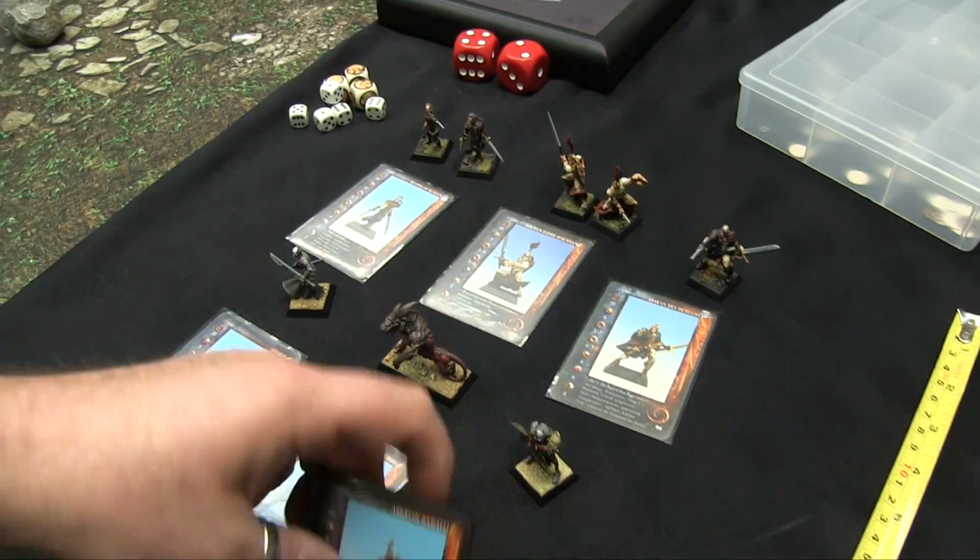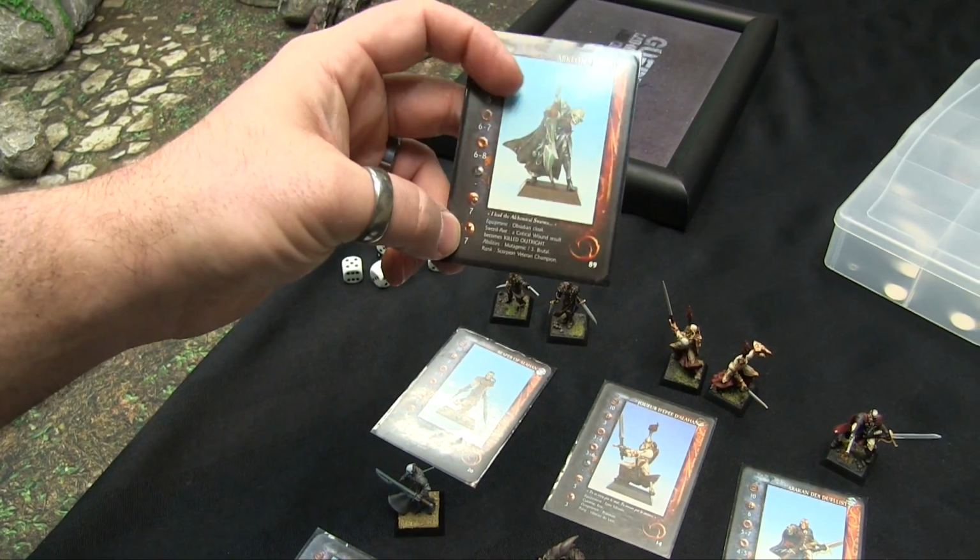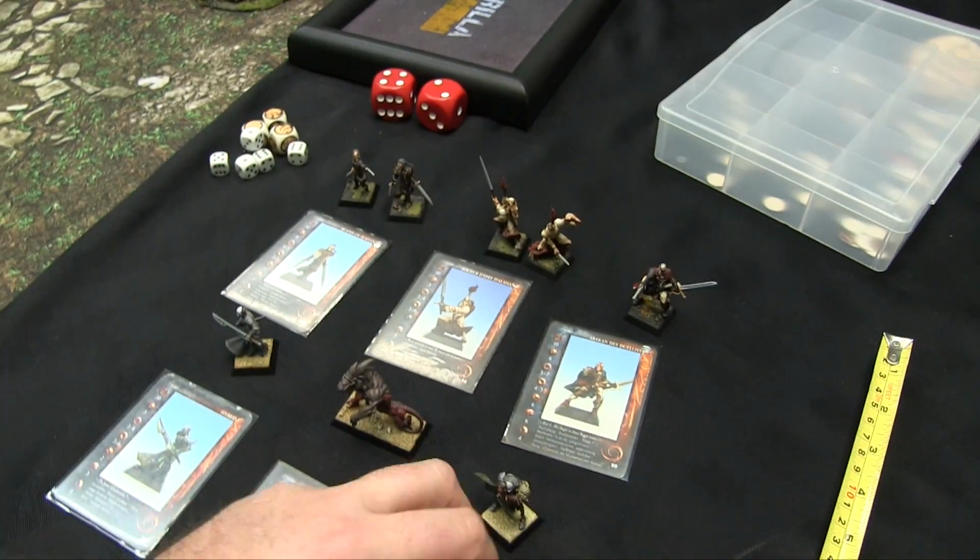Now, Archeon Santh's got really good discipline. He's probably going to be generating the order for the turn most of the time. He's got a discipline of 7, which makes him super fast.